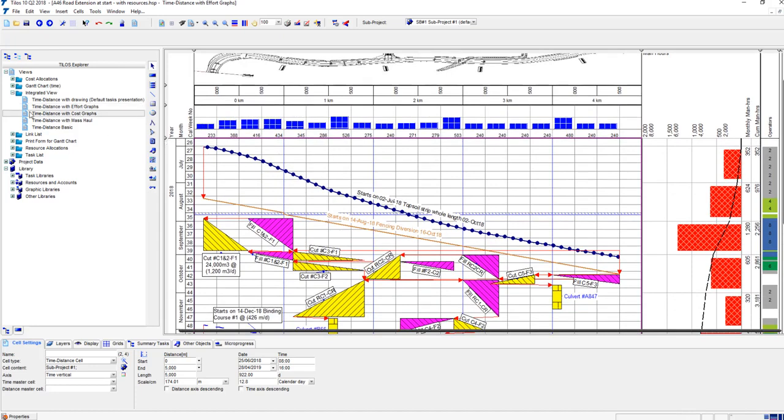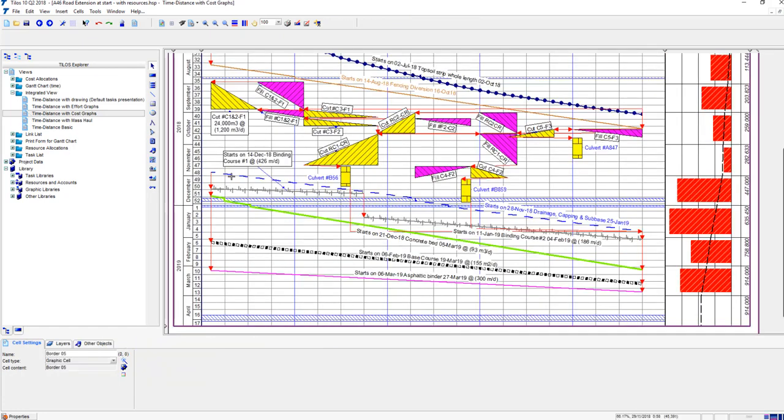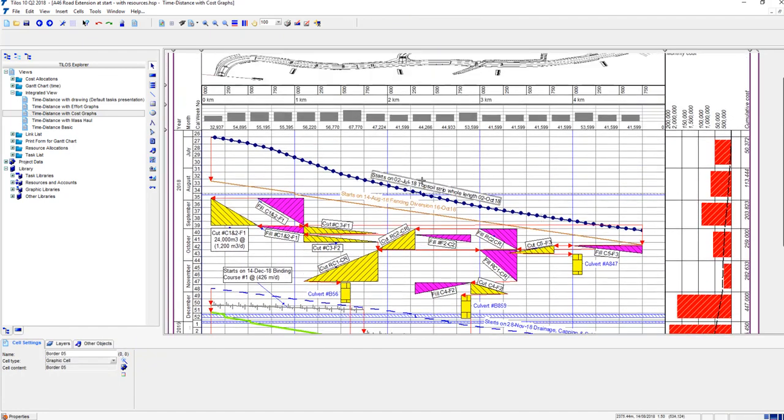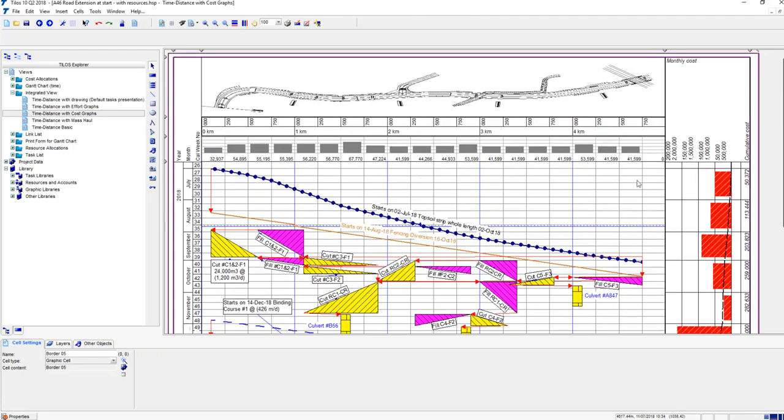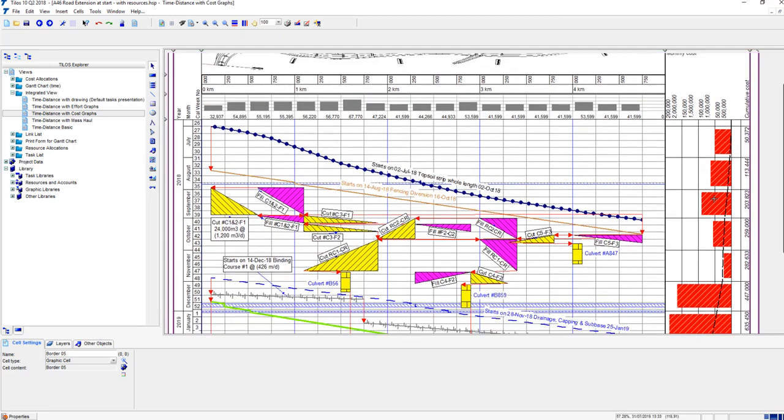As I said, resources can be charged out at a certain rate. It can cost a certain amount of money, but also we can just allocate a sum of money, say from a subcontractor who's going to carry out the work. So if I double click on this view and open this view, it's a similar arrangement. On the right hand side I've got a time graph showing me how much money we're likely to be claiming every month. So this is a plot of our future valuations.